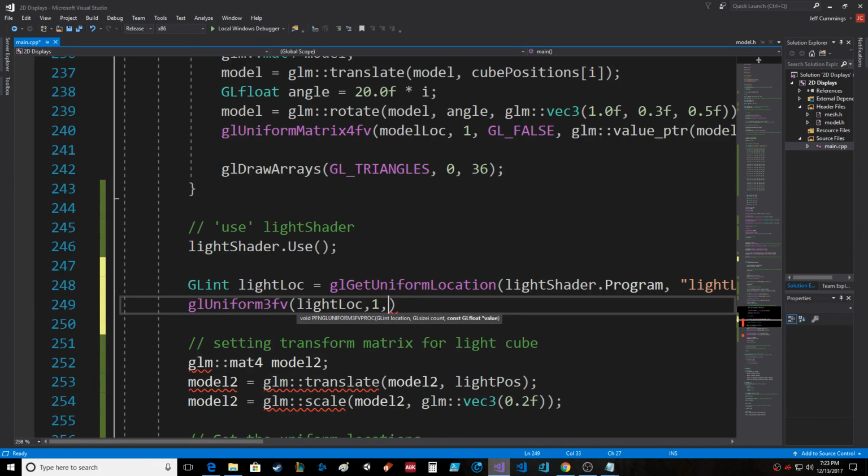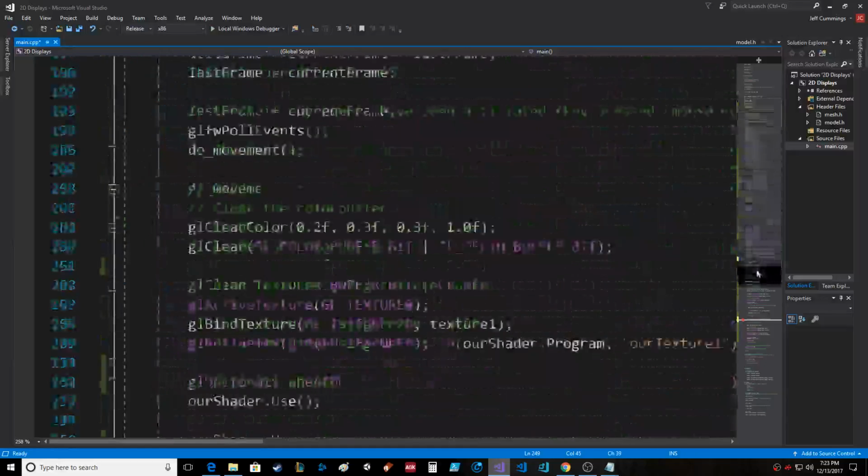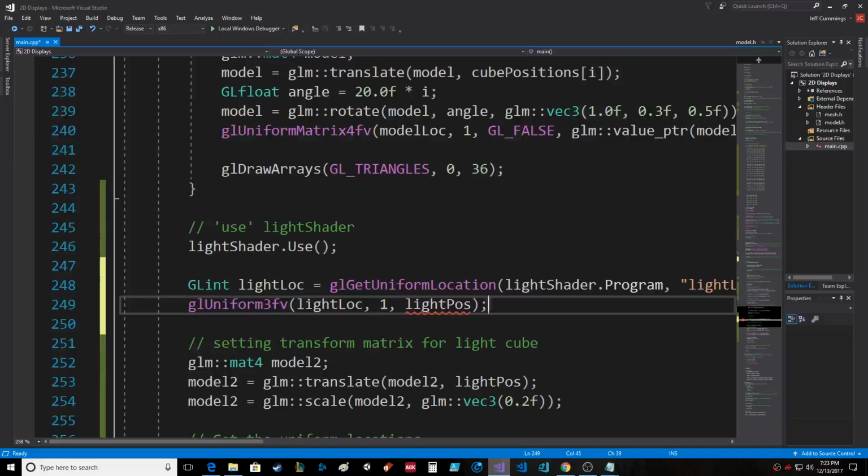Isn't that going to be the light? Like that? No, that's not going to be it. Why not?